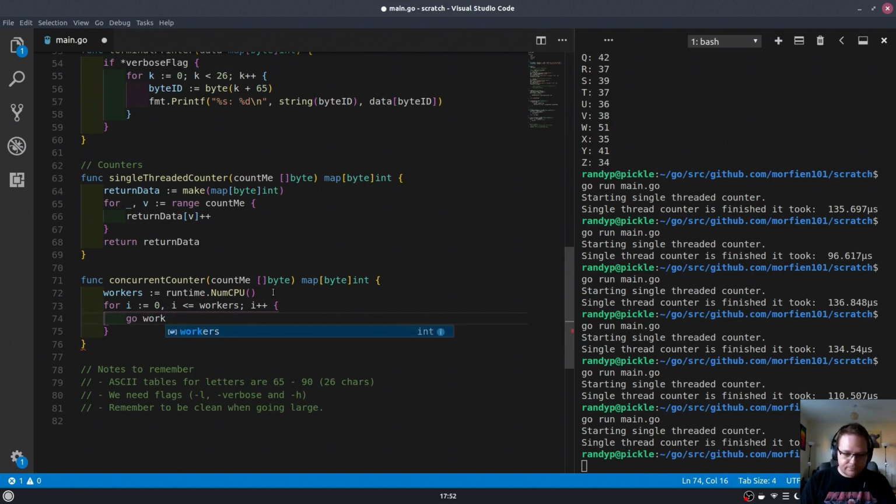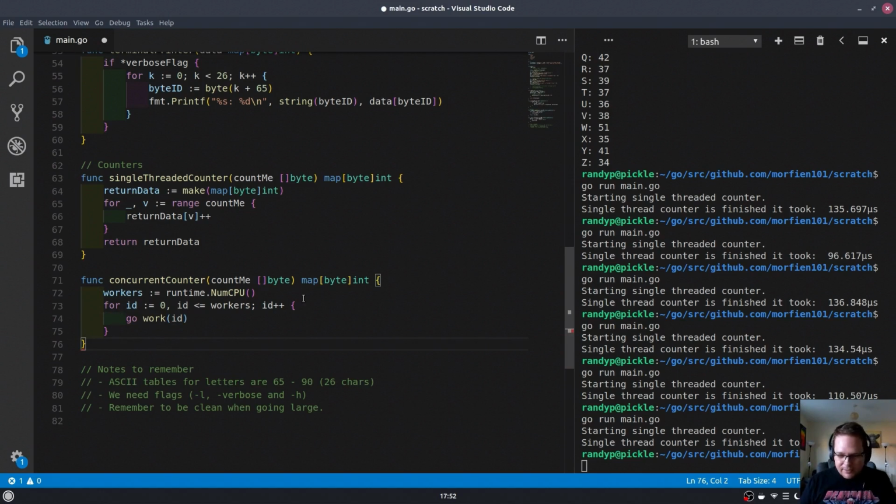Work. And work will take an i. So we'll leave it at that for now. So ID is just going to be i. In fact, why don't we just call this id, because that'll make it a little bit easier to understand when I read it in a few months' time. Okay, so that's our work.